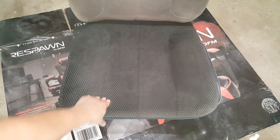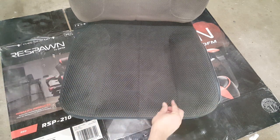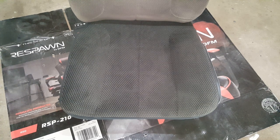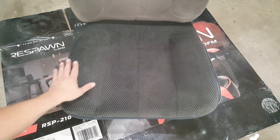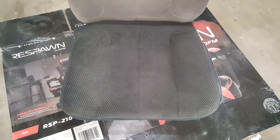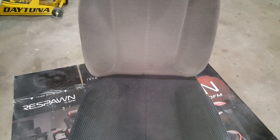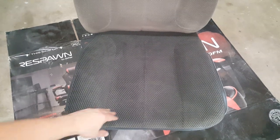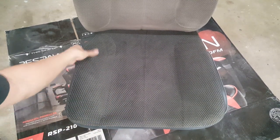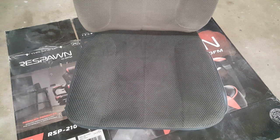Man, this is really looking nice. I'm very happy with this. I have yet to ever find one of these seats in the salvage yard that was any good, especially these years. But this is really nice. You can see the difference in the color, but I don't even care about that. I plan on fixing the other side too. Because the lighter tan color is so expensive, I'll go with the gray. These are really cheap. It's definitely better than what was on there — we'll see how it holds up, but it feels really nice.